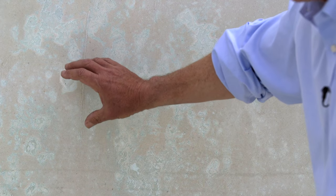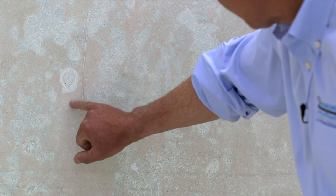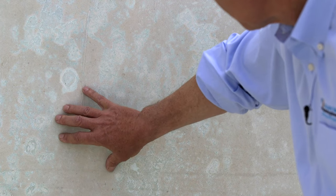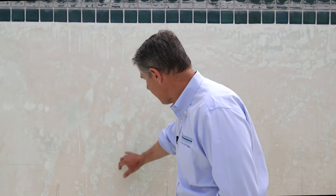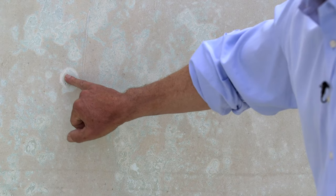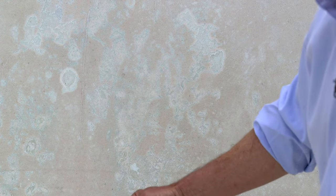They start small and then eventually grow together. The area around it is darkened a bit, and if we look inside you'll see there's some moisture retention. That's a fixable problem — the darker area, if we take a torch to that, it'll actually pull the moisture out. The etching, however, is not repairable. Once the material has been pulled out, that is permanent.